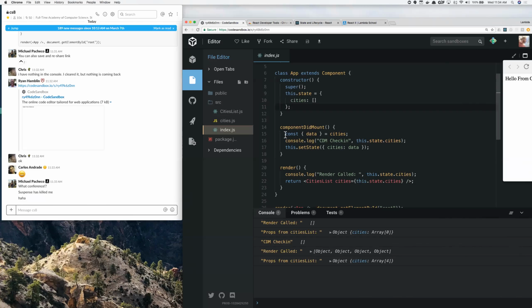Let's pretend for a second that data lives on a database somewhere. This data that we're consuming about cities lives somewhere in Chicago in a data center, and we're asking the World Wide Web to go across web servers, go through the network, grab that data, and send it back to us, right? That's what componentDidMount is used for.